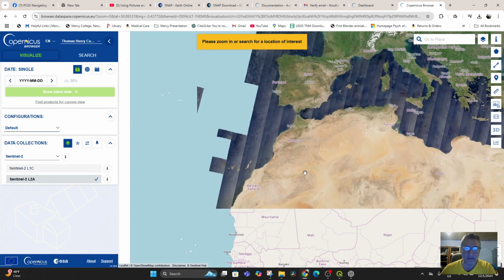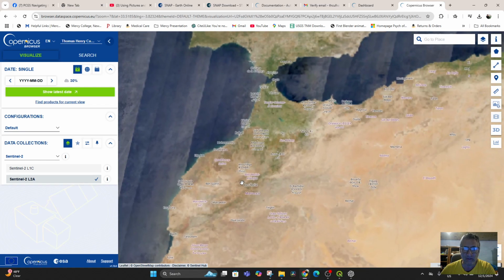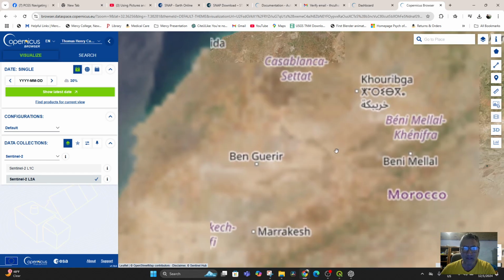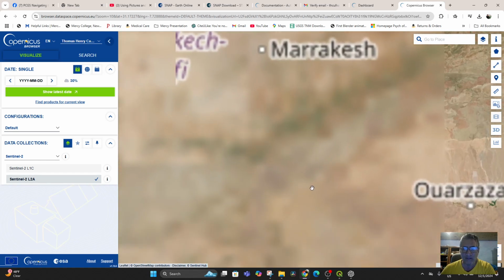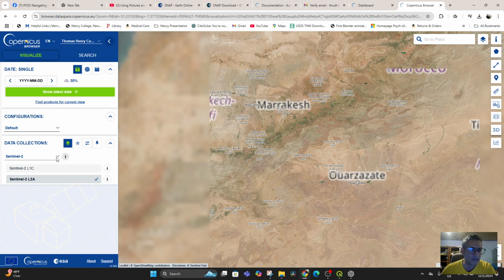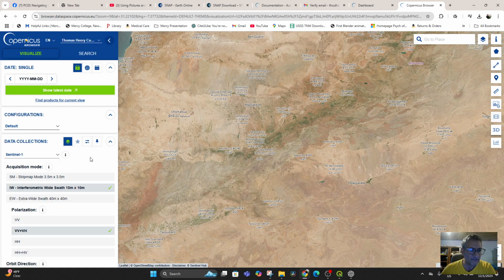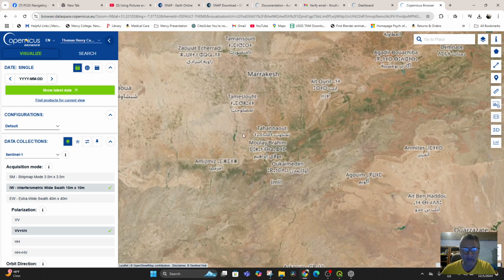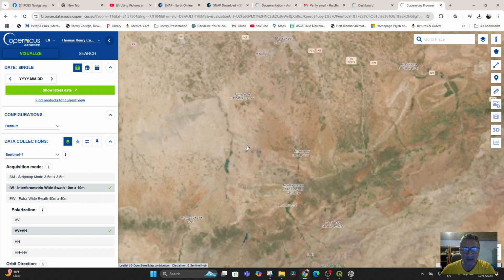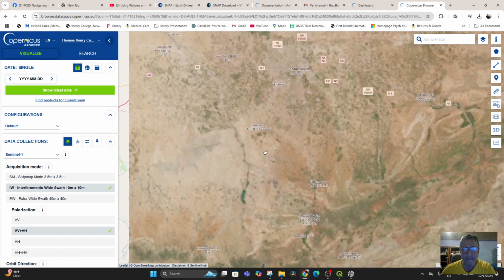But once again, here in the Copernicus browser, if I go to Morocco and I go to Marrakesh and then down here, that's the area that I want, and then the Sentinel 1 data would be nice to have. There's Thomas Lute, so Akrish is somewhere in this area here.